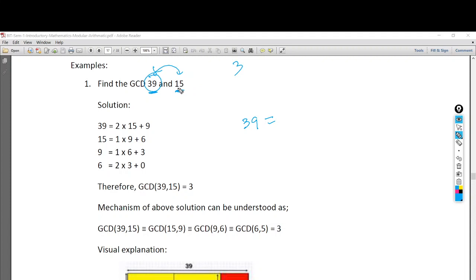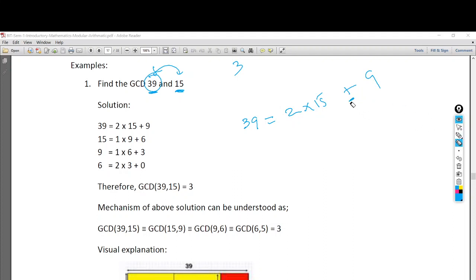Obviously 15, then 30. So 45 is anyway bigger than 39. So therefore we have to say it is 2 times 15. Now it is 30, and now we just have to add 9. Right? So we didn't say 1 times 15, because then we would have to add more than 15. So the additional value must be less than 15, right? And it must be a positive value, not a negative value, right?